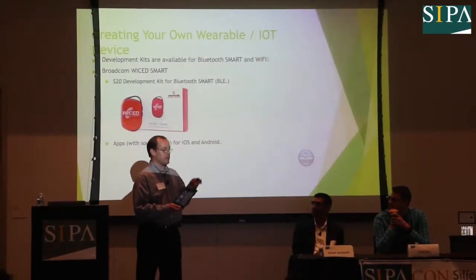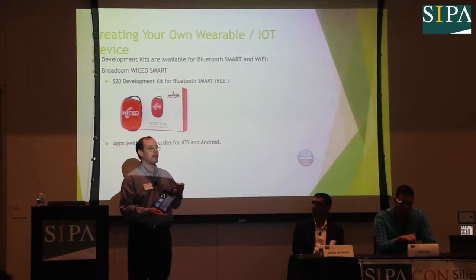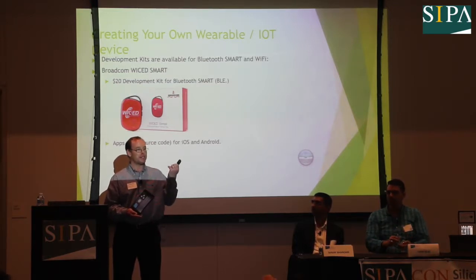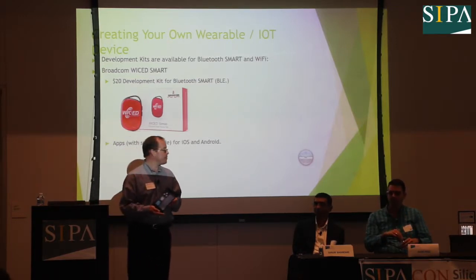But the one thing that I saw that was quite alarming is that when you're sitting here playing with this device and it's on all the time, you can actually see the battery percentage drop in real time. And that's mostly because it's streaming data, probably at quite a high data rate. But I think if you use this as a tag, just for like a beacon or something like that, it probably can last 6 months or a year on a coin cell.